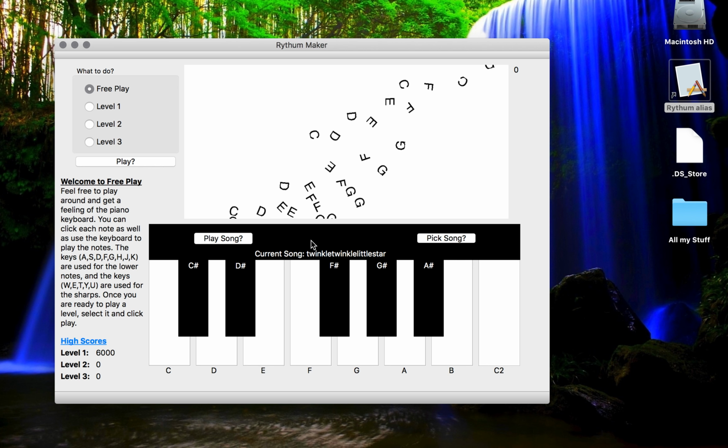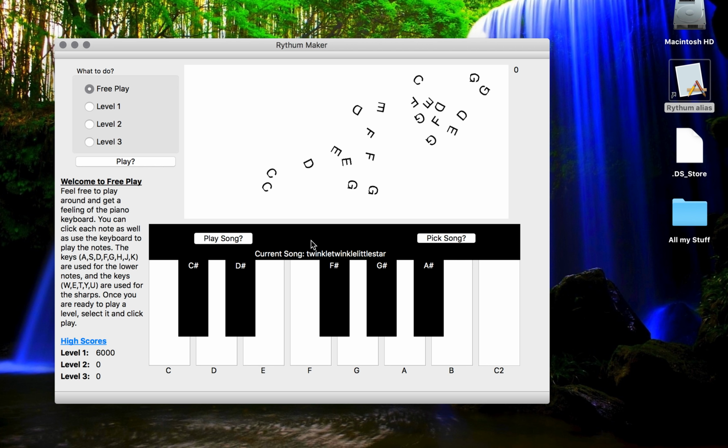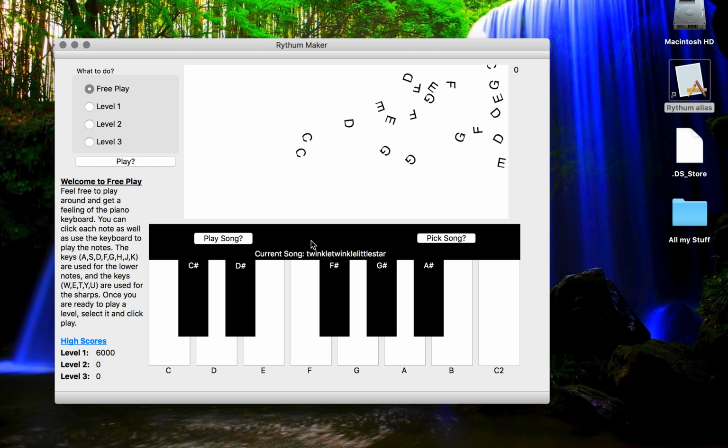Enough of that. So as you can see, as notes are actually played, a representation of them in text form is sent into the world here that you can see above the keyboard. Physics is applied to them so that they bounce around and kind of fight until they finally disappear in the top right corner. We added this because I feel like it's pretty fun to actually see the notes just dance around up there to the music or to the notes that you're playing.